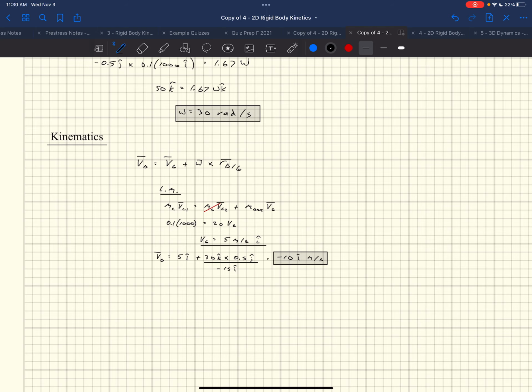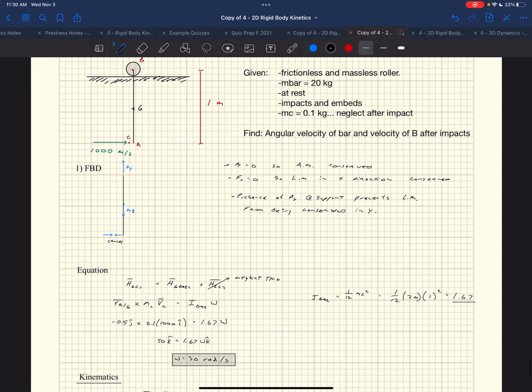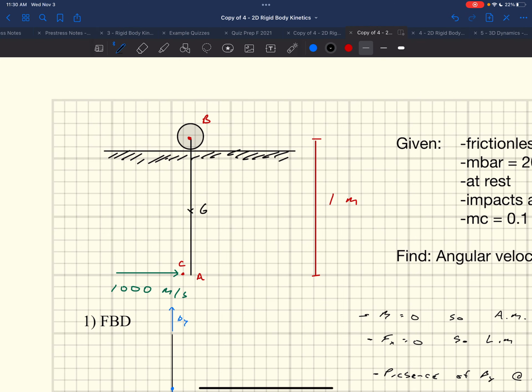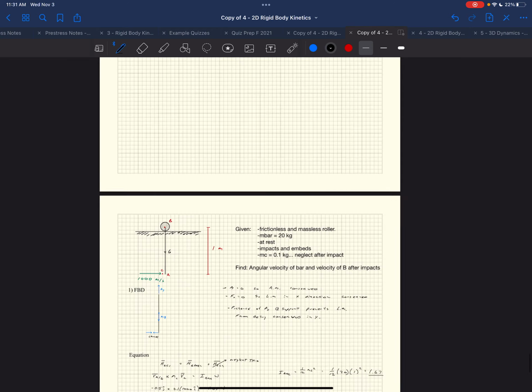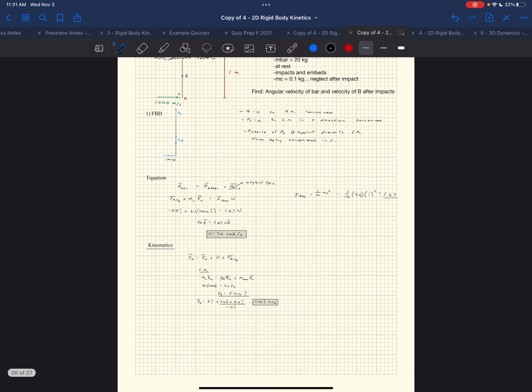And then again, I would just say, does this pass the test, right? And I would say it does. Bullet comes in, boom, hits that thing, and then G actually moves to the right a little bit. It'll move to the right, but then that omega is positive, so it's going to swing, and so B actually has velocity to the left. Which makes sense. You hit that thing and it kind of swings up, and there's no restraint, so the top goes to the left. Okay. Cool. Any questions about that one?